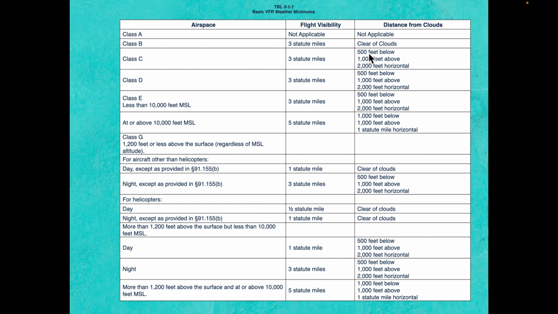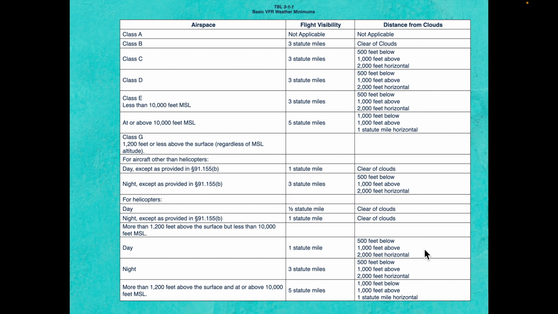The very first thing that I noticed is that 500 below, 1,000 above, and 2,000 horizontal are repeated several times. What we see on the exam isn't which ones are repeated. What it says on the exam is it gives you a parameter, and it says, what are your VFR for this parameter? And it's not always clear. There are 20 questions, and some of them are maps. They expect you to read a map, and from that map, tell them what your VFR should be.